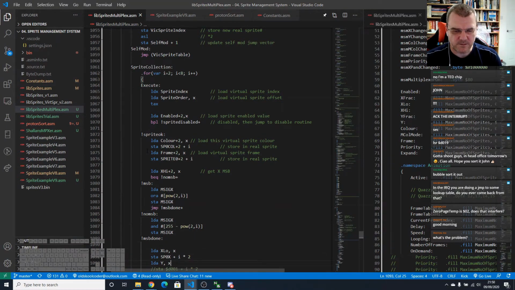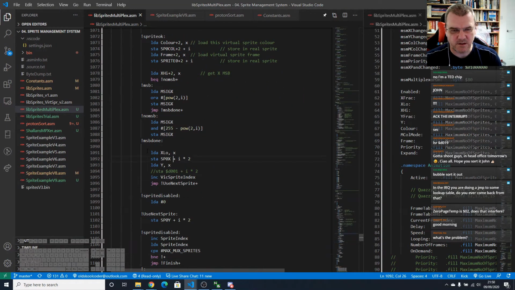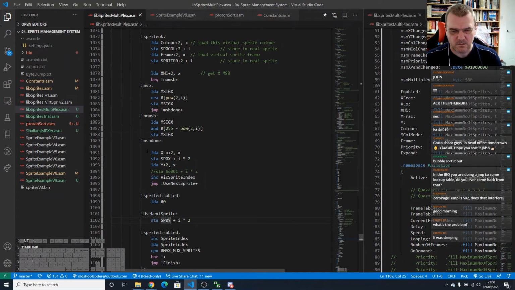I forgot that the first 2 sprites are static. I times 2.